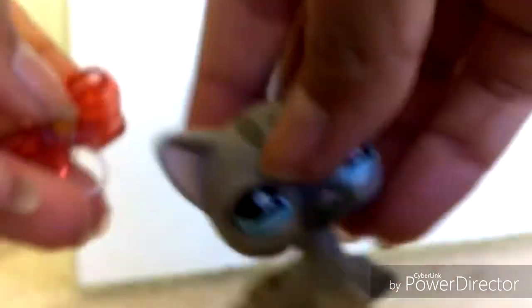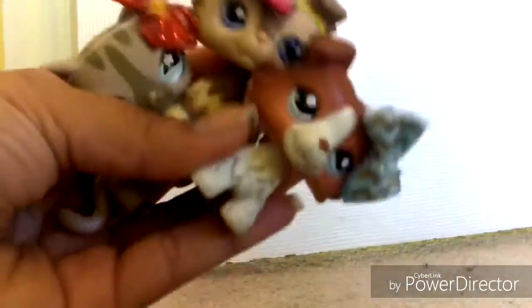There it goes, freezing again. I don't know if it's freezing for you guys, but it's definitely freezing when I'm watching this right now. As you can see, I did the little loop. I kept trying to put it on her ear but it kept slipping off, so as you can see in the last clip I just put it over both her ears. And that's how you make one of those little bows.